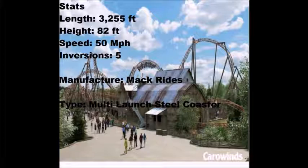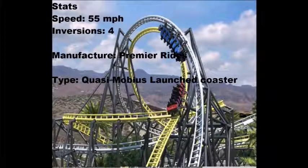Next coaster to break down is West Coast Racers. They're at my home park, finally getting a new coaster, but not the best. But this is still one of my anticipated rides for next year. Okay, let's get to the stats. There weren't really too many. They didn't say anything, even the length and everything, but here it goes. Top speed is only 55 miles per hour, the same speed as Ninja, which is their suspended coaster at the same park. It's also going to be next to each other, which is kind of redundant, but it's still a coaster. Still looks unique.